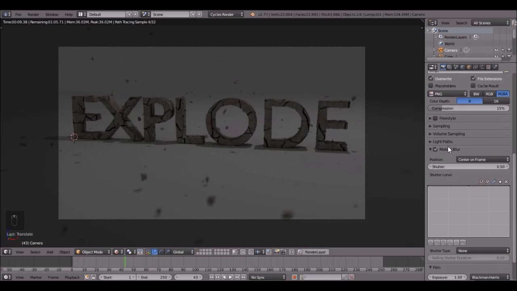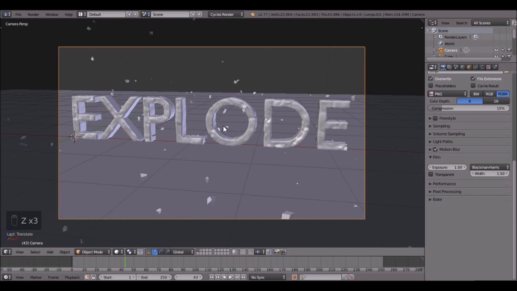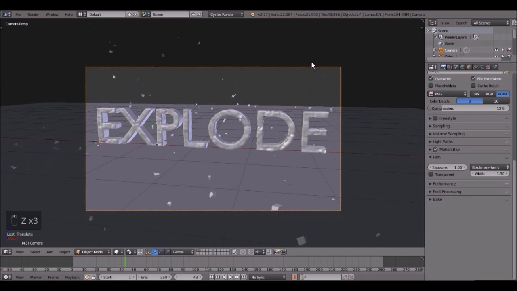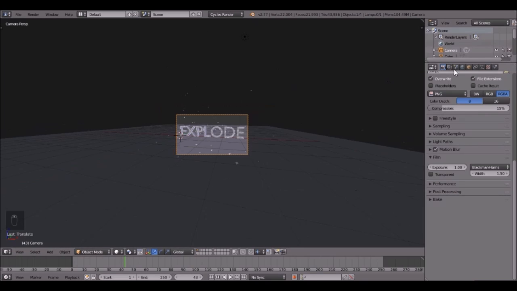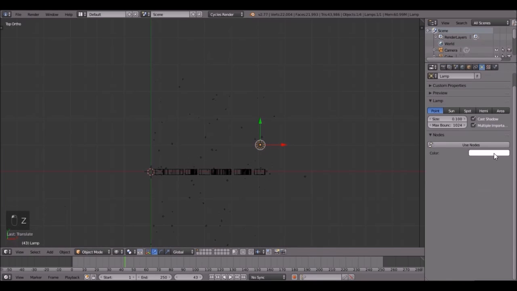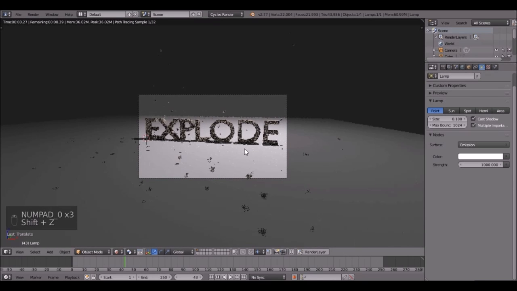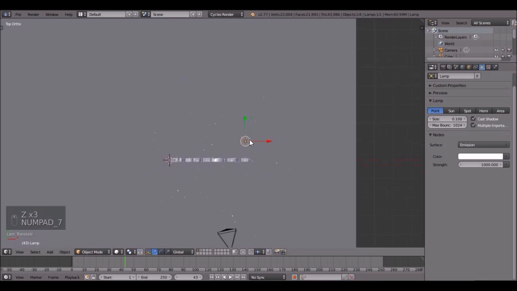Okay, I'm not gonna mess with this because I don't even know what this panel thing is. I will look it up later, but that's fine right there. And now for the lighting. Let's grab this lamp right here and change it to 1000. Now let's click render. That looks a little bit better, and now I want some closer lights.